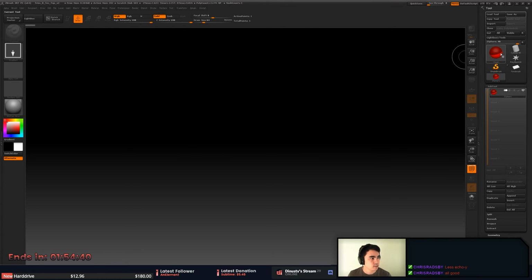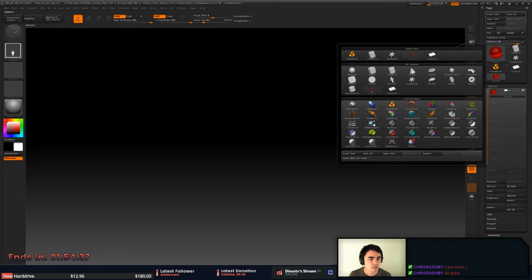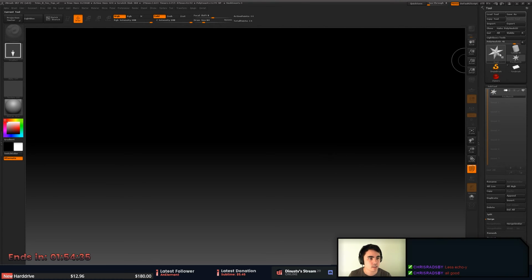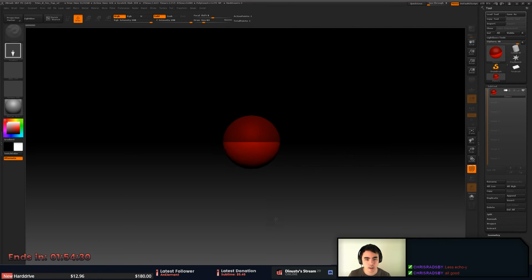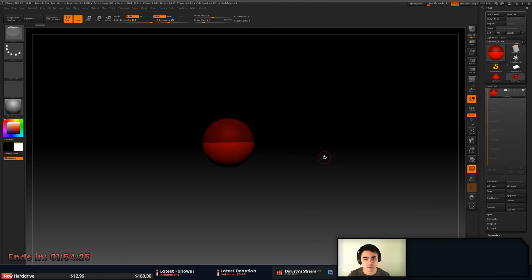So in Zbrush, top right here, you've got Zspheres. Let's say I've got this. Go down here so you can see it, Zspheres. Click and drag it out. Hold down Shift and you can center it up. Zspheres are weird. I still don't fully understand them, but let's press X so that we can have symmetry on. So you just click and drag, and we'll just call this a bone, this bone thing you're seeing here.